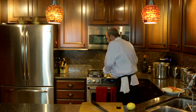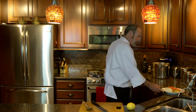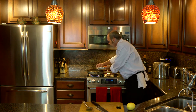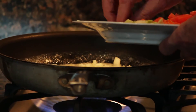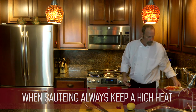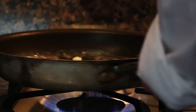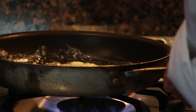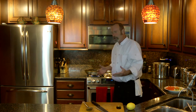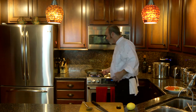Now this is the foaming we're looking for — that's the flavor. With Sauce Provincial, we're going to start out by sautéing some onions. When you sauté, always have a high heat, and don't use too small a pan where everything is piled up high. Always leave room for your vegetables or proteins to cook and you'll get a much better product — done the way it's supposed to be done.